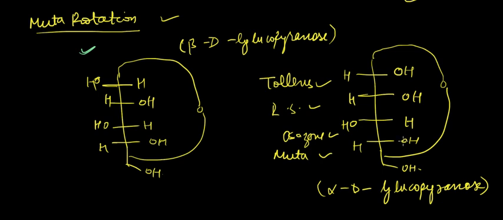Okay, then what actually happens if we pass H plus, in acidic medium, on this alpha D glucopyranose? This is passed with CH3OH. Obviously, we are passing methyl alcohol also, in acidic medium. What will happen is this OH will attack this H plus. As a result, a positively charged carbon atom, a carbocation, would be formed. And why would this carbocation be stable? Because of the formation of our highly stable oxonium cation intermediate.